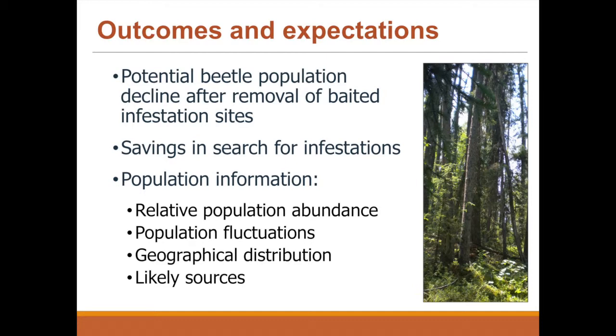And with this research, we'll also be able to look at some population information, such as relative population abundance and population fluctuations, as the beetle population in surrounding stands will be correlated to the beetle numbers that we catch in our baited sites. And also, these trapping protocols can look at the geographical distribution of mountain pine beetle and likely sources.